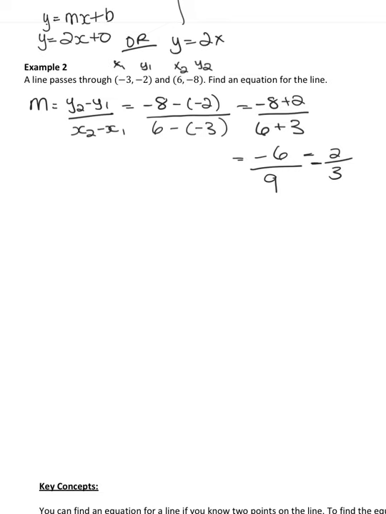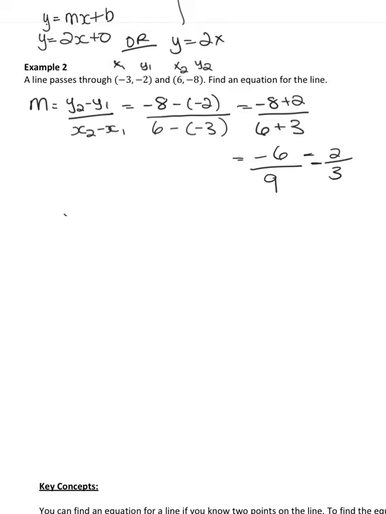Notice that I'm leaving these in fractions, so it's best to always leave your slope as a fraction, until we get to the point where we're finding our y-intercept. The reason why I like my slope as a fraction is because this fraction equals 0.67 if I were to round it, and I don't really know what that means in terms of a rise and a run. If I told you that the slope was 0.67, would you know how many squares to go up and across? But now, if I tell you that it's -2 over 3, you know to go down 2 over 3. That's why I leave my slope as a fraction.